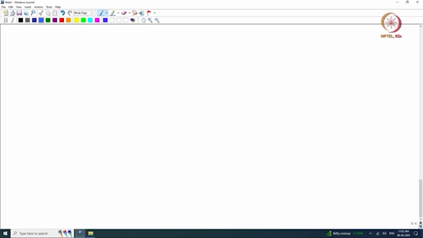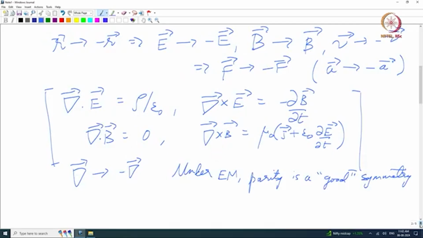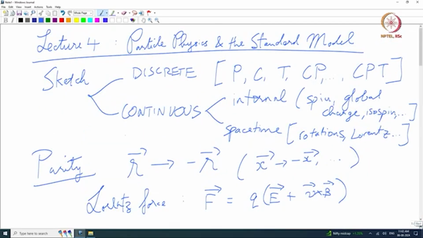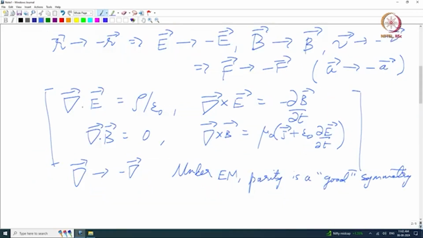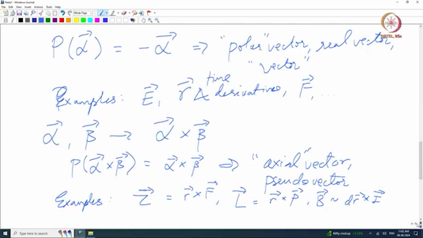So here is a quick sanity check. When we wrote down the Lorentz force, where did we write it? So here, when we wrote down the Lorentz force, on the right hand side we wrote down two polar vectors, and then they flipped sign. On the left hand side we wrote something which is a force, and thankfully it also flipped sign. It is a polar vector, because we know separately from the Lorentz force that the force should be a polar vector, and it also flipped sign. So that is a good sanity check that electromagnetism indeed does respect parity, correct.